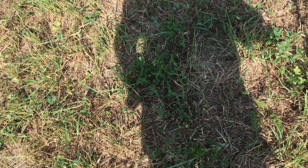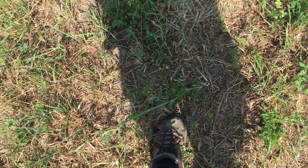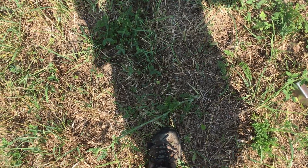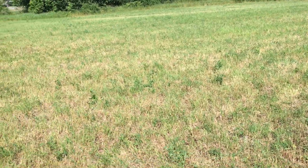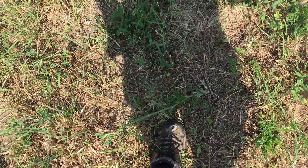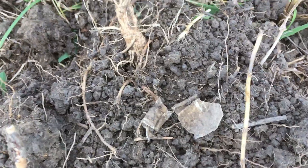Alright guys, we got a nice solid 10 signal, only three bars down, and this is probably the most promising signal so far. Everything has been fairly deep as you'd expect in a farm field. Luckily this hayfield has not been plowed since the ring was lost, so that's a very good thing. Let's find out what we got. Nope, just a piece of tin foil.